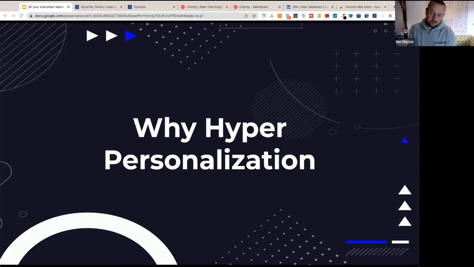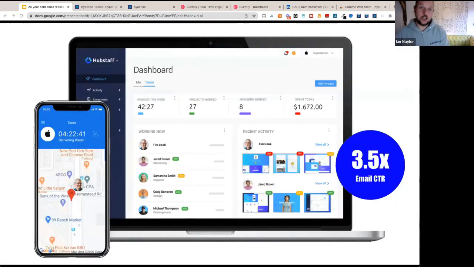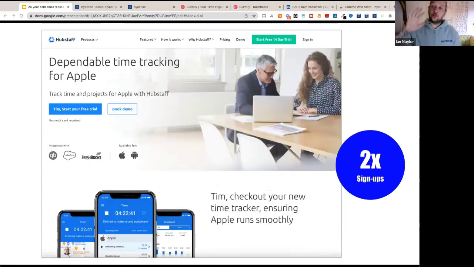But for those cases when the call to action is a click, that means they're going to end up somewhere else, a second step, which gives us a second opportunity to personalize. So we looked before at the image personalization for Hubstaff. Now I'll show the complete campaign, because this was the image they used in their outreach emails, which we saw had this 3.5x uplift, going from about 3 to 11%. But because the call to action was to sign up for a self-serve free trial, when they clicked the link or the image in the email, they got a personalized landing page.